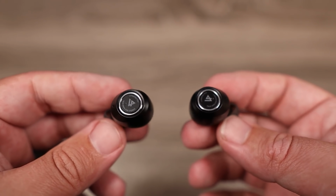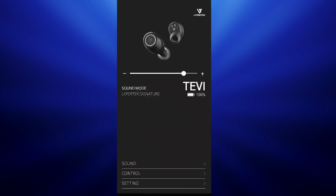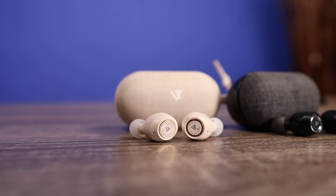Now, as far as the sound quality, they do use graphene drivers, and originally they were just a very bright and detail-oriented earbud that kind of lacked when it came to bass, but it did an excellent job with picking up vocals. It did an excellent job with being able to hear all the subtle details in the songs. But luckily, again, they have continued to work on this pair. They've added an app that they work with, so now you can kind of EQ these a little bit, and now they actually have quite a bit of punch. It definitely has the ability to boost the low end, but you're still able to keep all the clarity that the mids and the treble have.